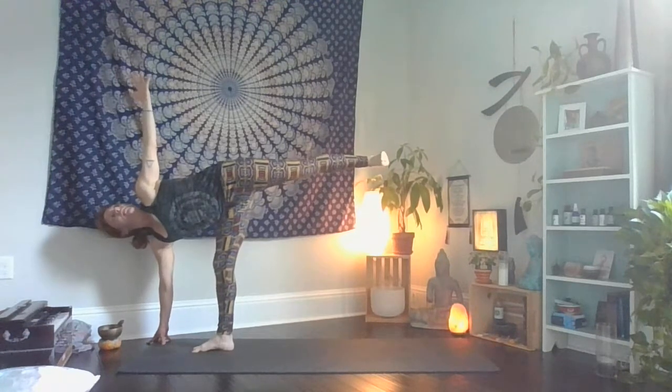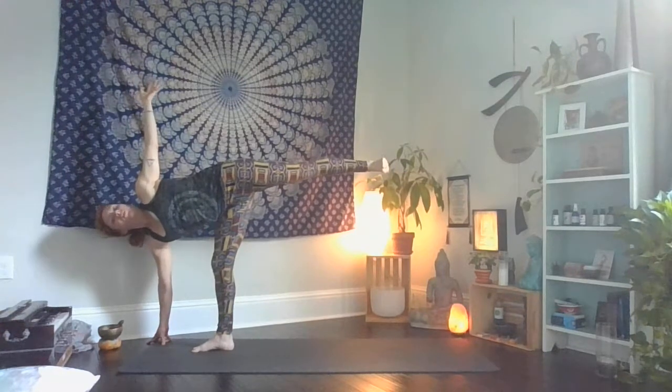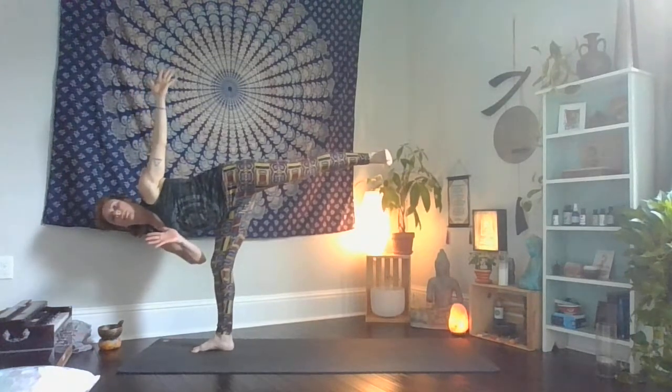Flex the left toes back towards you. Activate the left leg by pressing it into a wall behind you. If you want a challenge, float right hand to heart center. Breathe.